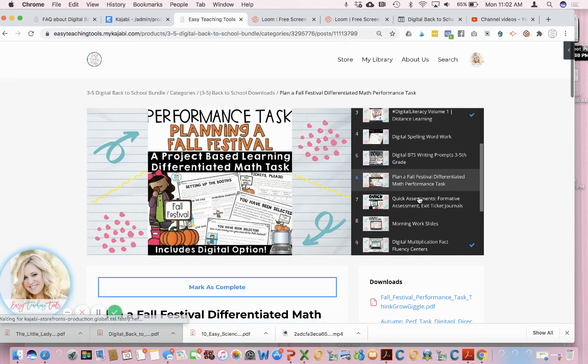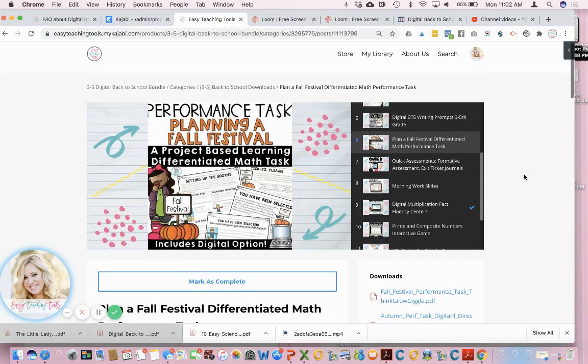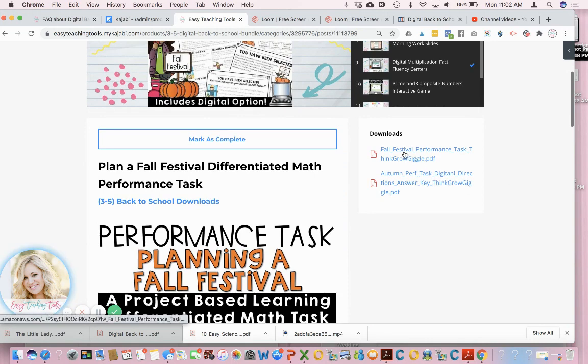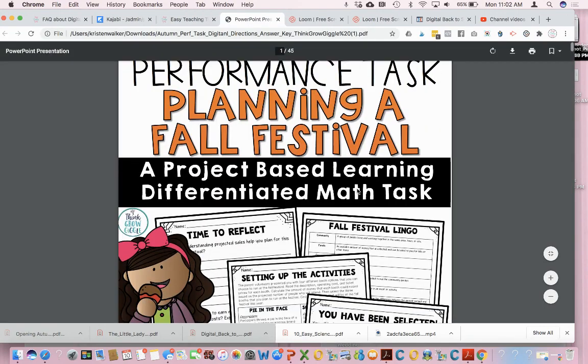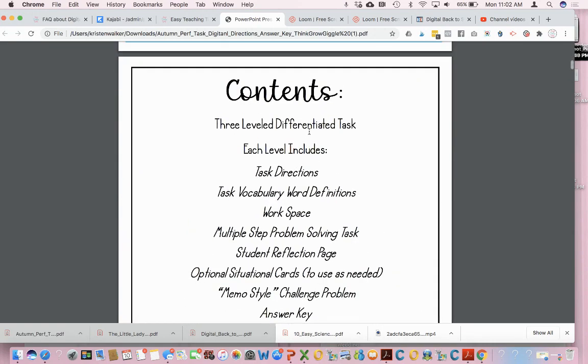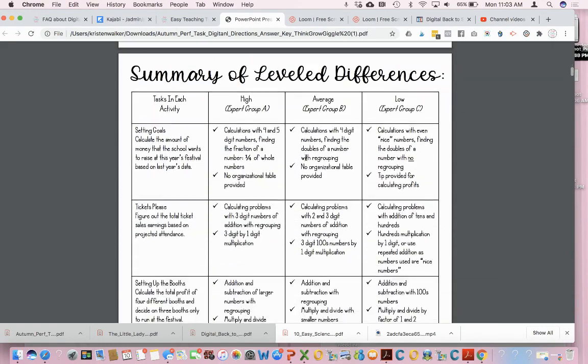What I love about this, in our district, we do a lot of performance tasks, just kind of higher level thinking, kind of brings in some PBL to your math block. So what she has here is the PDF version. So when you get back into your classroom, you can use that. And then this one here has the directions and the digital directions and the answer key for you as the teacher that you can go through and see if your kids are on task and they're understanding or they are not. So scroll on down, and then what's cool is that she includes so much in this resource.